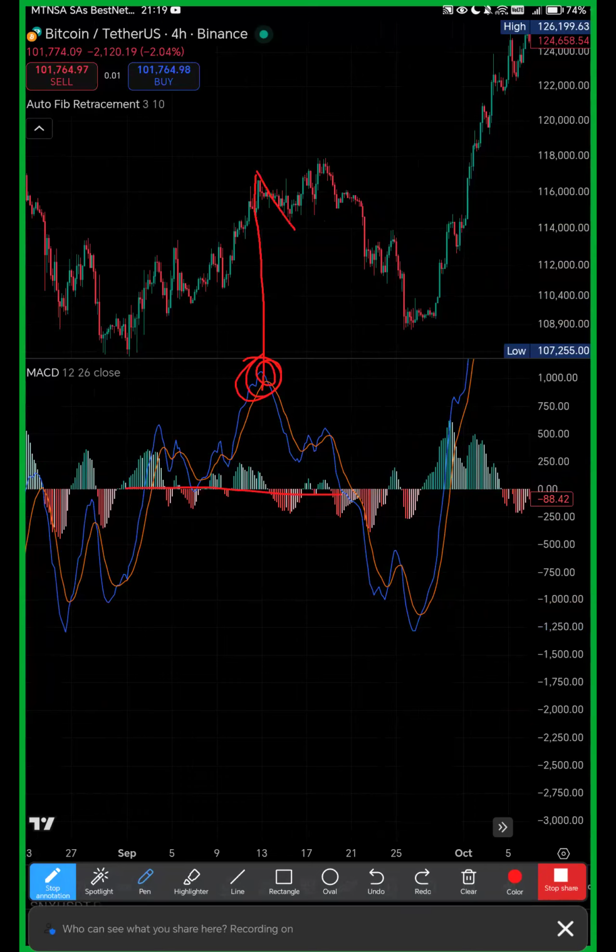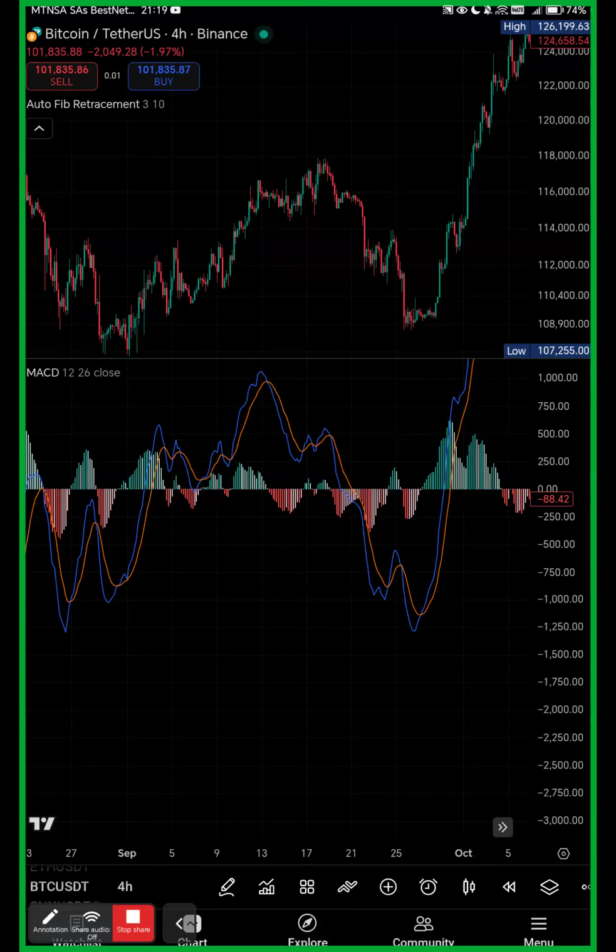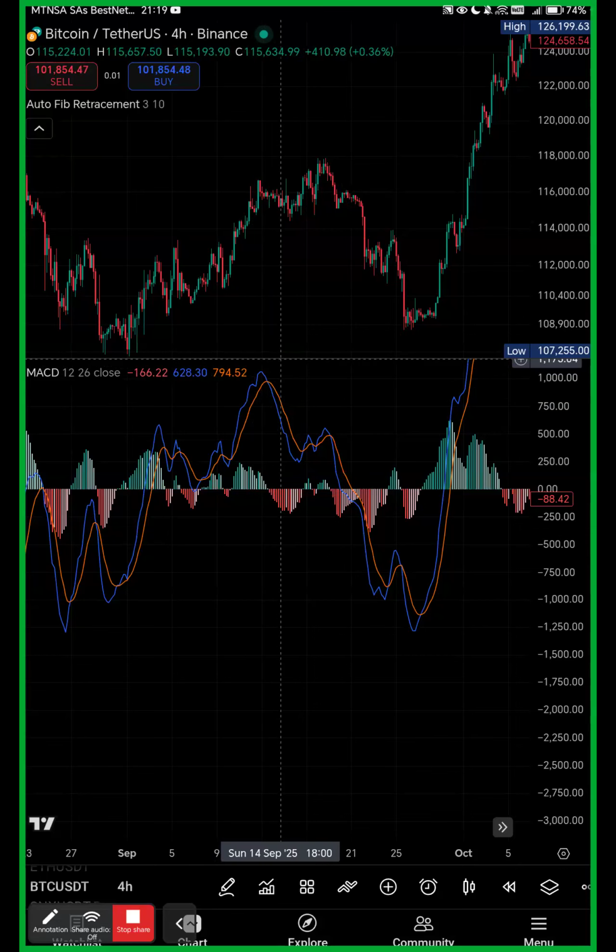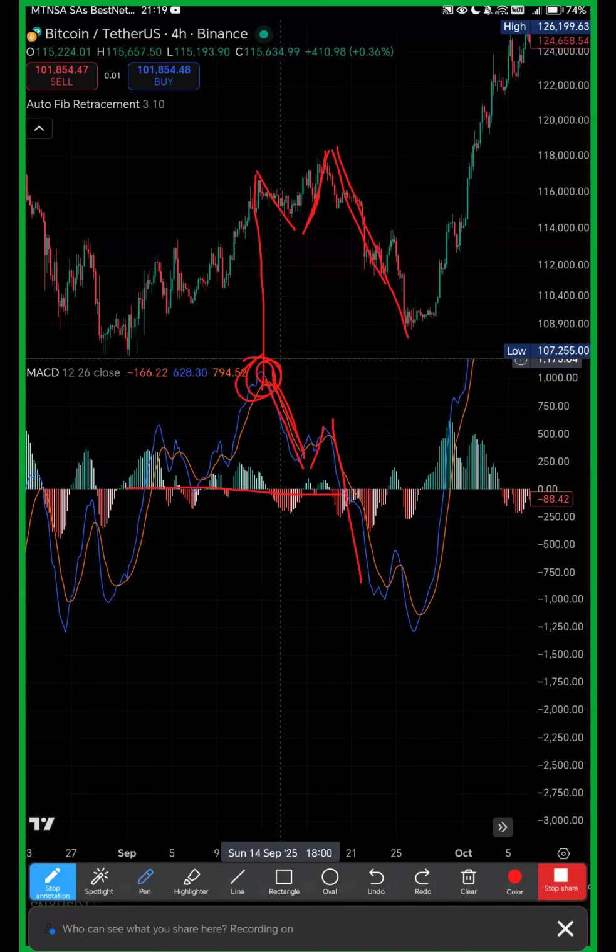If we go up there, you will see that there was a little bit of a retracement in terms of price. So this happened here, this happened here. When this happened here, it tried to go back there, as you can see this one here. When it went up there, there was another crossover, which is this one here. You can see that there was this movement over here. So there are crossovers that normally happen above the zero line.